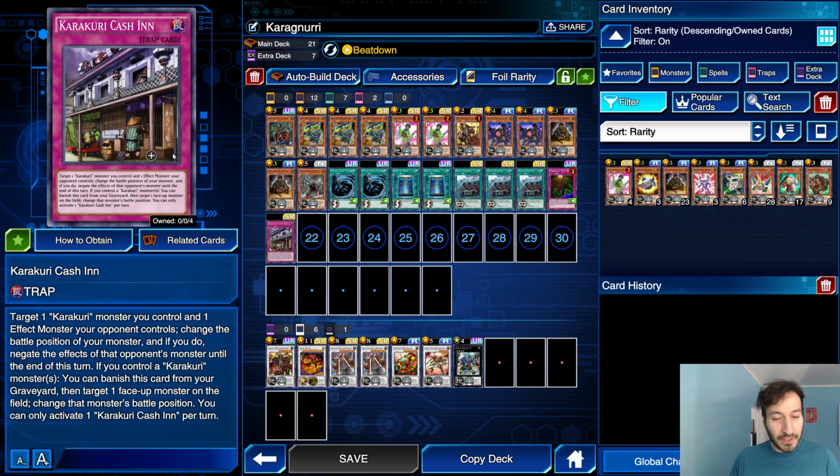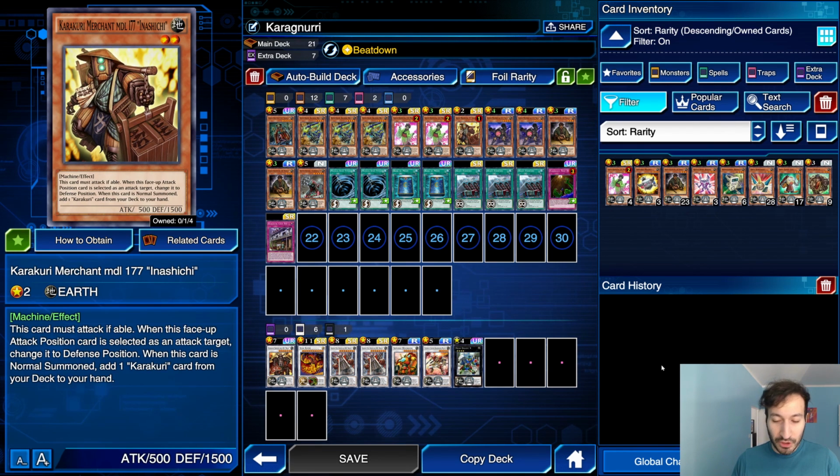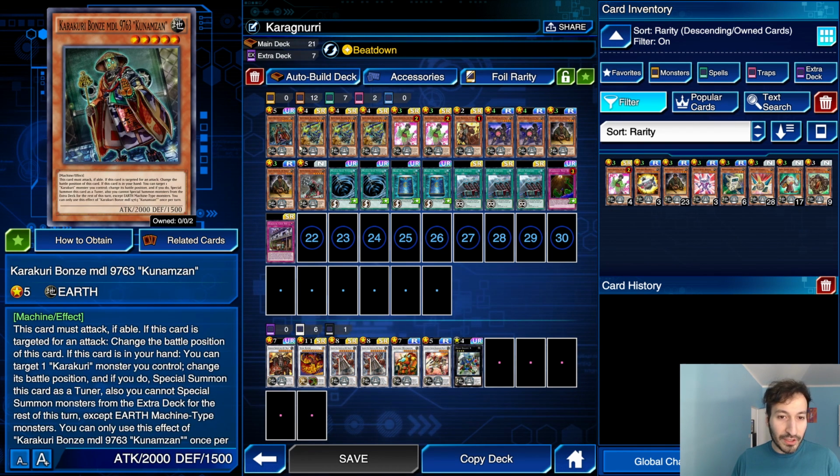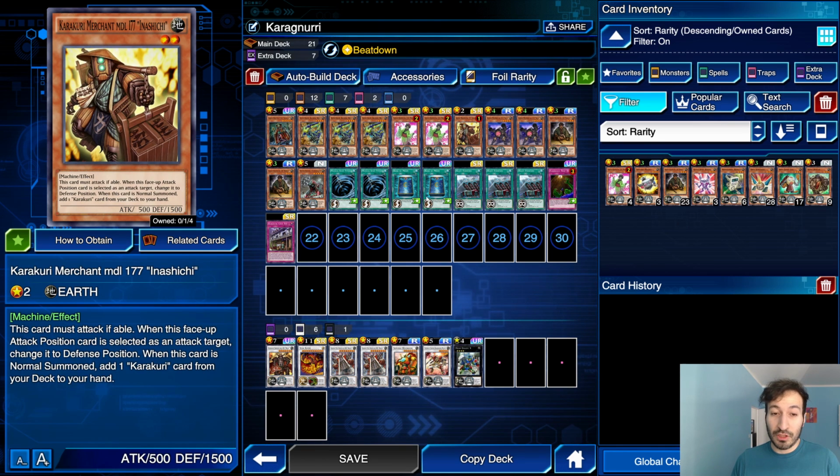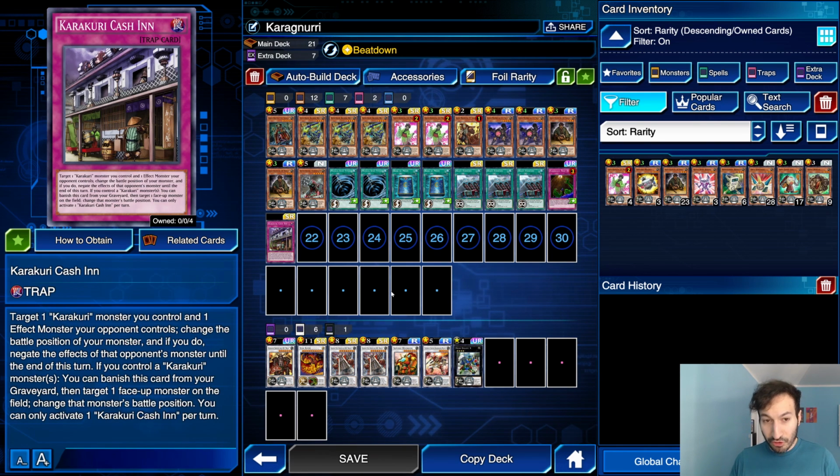We run the one-of Cash-In because sometimes we just search stuff off Inishishi if we already have this, or if we go Anchor Drill into Ninishi, into Inashishi, then we just get some extra defense. Searchable defense, very good. This is a very good disruption because it's a double disruption. You can negate and change the position of a monster. It triggers Burrito for the draw, and because it has a grave effect, it's also good versus MST.